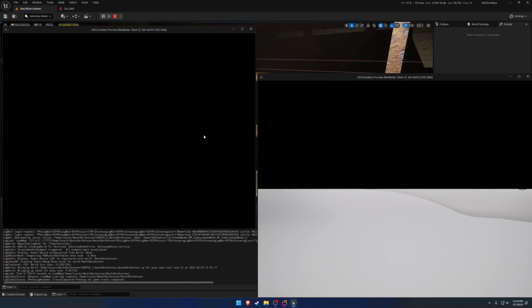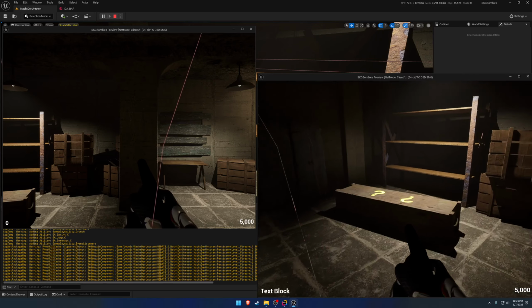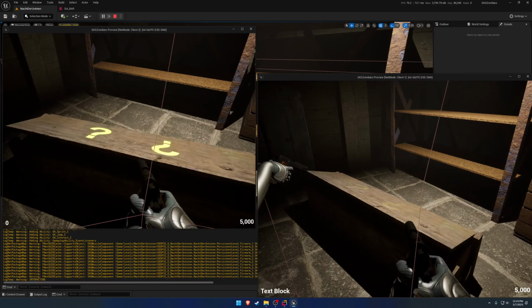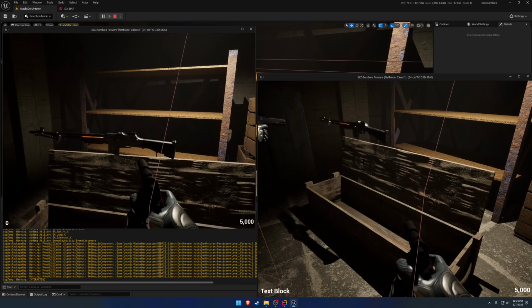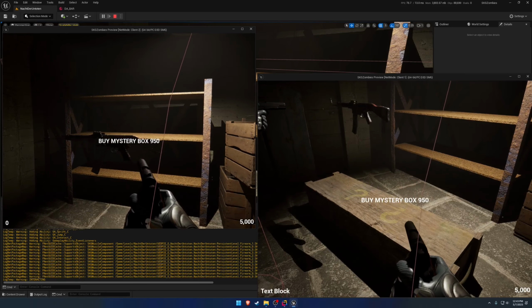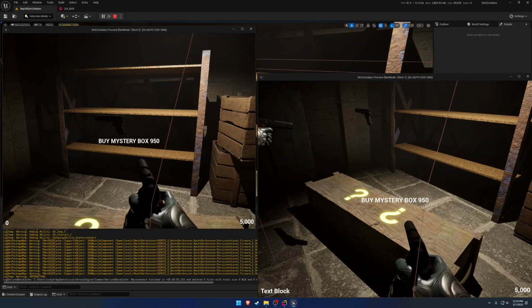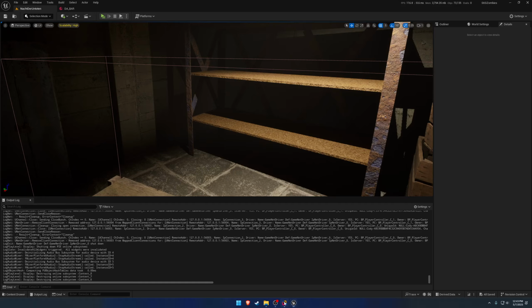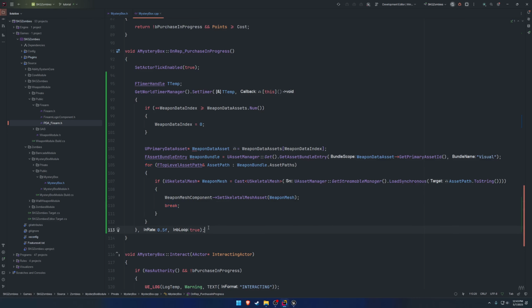So if I give this a try with 2 clients, we should see a pretty similar result. So we can see them cycling and all that, just like so. Now, I don't really care about the cycling order or anything like that. What I primarily care about is going to be things like what weapon do we end up on? Because I don't want the client to really say set that. So the client's just going to be running, including the server actually, this logic here. The server is going to have a predetermined firearm or weapon out of this array to use. And yeah, that's pretty much it.